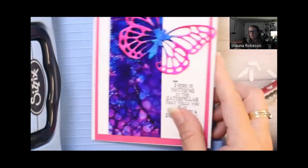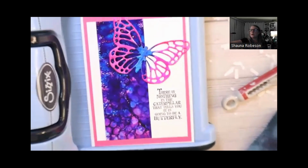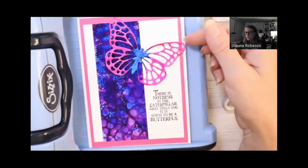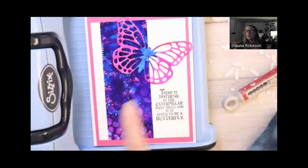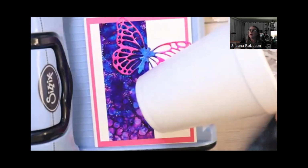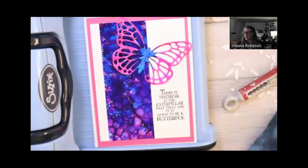I did a bunch of things with this. So this is another one of those alcohol pages. And I showed this last week during the watercolor, but some of you didn't see. So this is the ink that I did on the alcohol inks, and I just used that as a background. And then this butterfly is actually made out of a styrofoam cup. So this is a great way to upcycle some of your things by creating some dies.